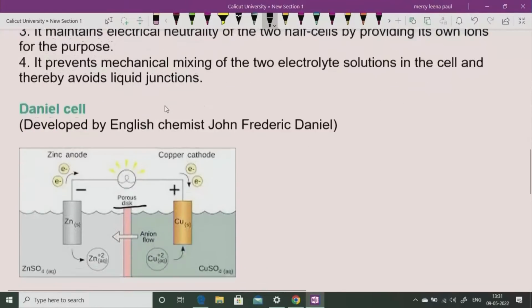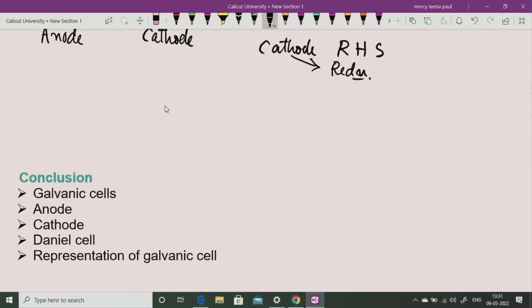Now, you can see that the zinc rod as well as the zinc sulphate solution are two different phases. So, in order to separate them, we usually represent it with a bar. Okay. Similarly, the copper in contact with copper sulphate solution. So, here I am going to put this as zinc in contact with zinc sulphate solution, because these two are two phases and they are separated by this bar.